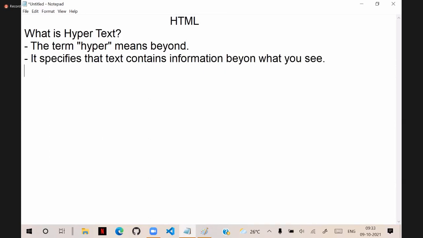Hyper means beyond. Hypertext indicates that it is the text which contains a lot of information beyond what you see. That means behind it a lot of content is present. That is why it is called hypertext.